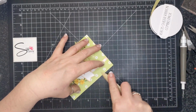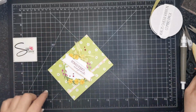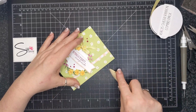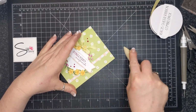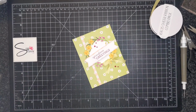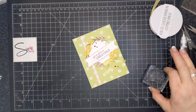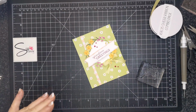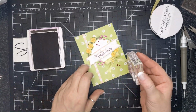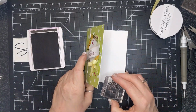Okay, anyway, enough chatter. I did put my 5 little colored adhesive dots on my page, and then I'm going to stamp on the inside of the card, because that is my New Year's resolution, just with the 2 daffodils that are in the kit. And that's pretty much my card for today.